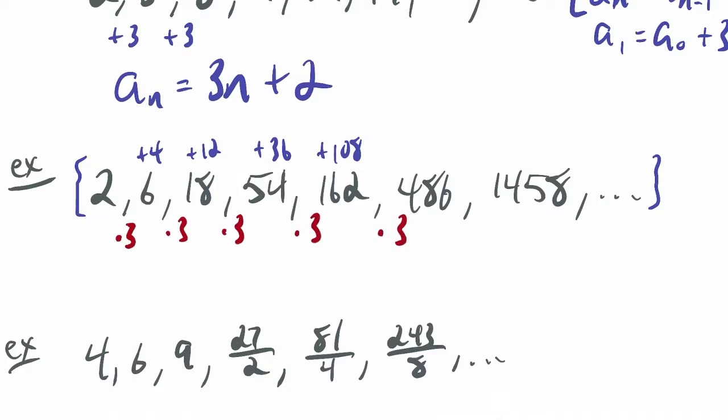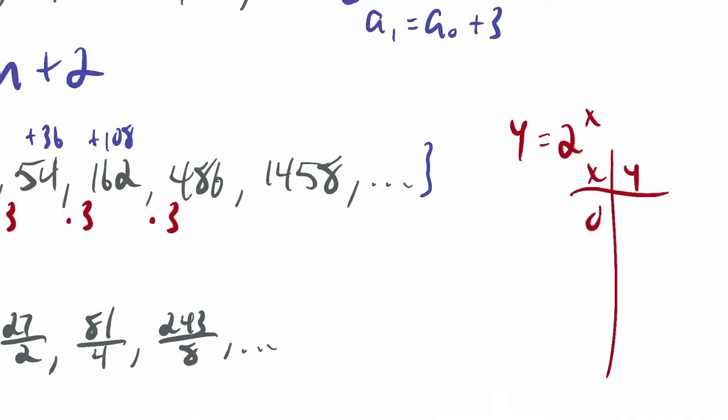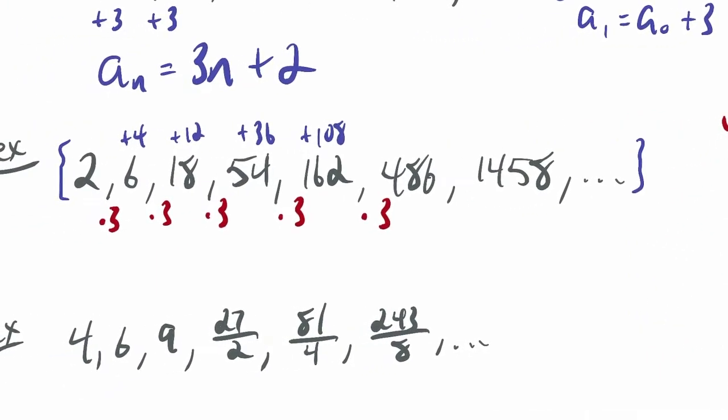Okay, and so you might think about this in terms of an exponential function, the 2 to the x power, y equals 2 to the x. When you make a t-table to graph it, the output numbers will grow very quickly because you have an exponent, right? If you make a t-table with x and y, and you put 0, you'll get 1. You put 1, you'll get 2. You put 2, you get 4. You put 3, you'll get 8. Right? And each successive y-coordinate is double the prior one. So that's the kind of pattern we're seeing here.